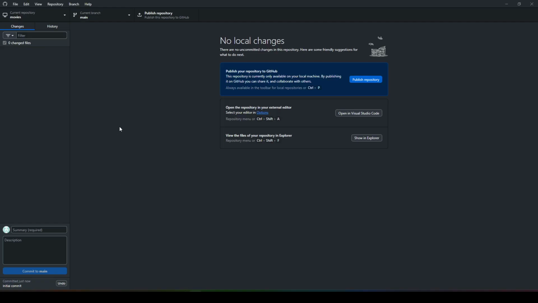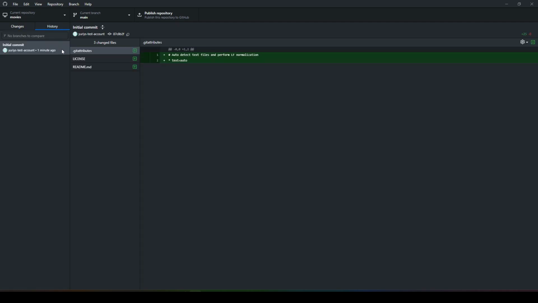But okay, let's do everything within GitHub Desktop. So let's try not to touch the terminal command line, and let's just try to use GitHub Desktop and see how it actually is compared to using Git and GitHub in the command line. So we have a new repository. We have a history here. So for now, nothing. We have a license. We have README, which we did, a movies repo.